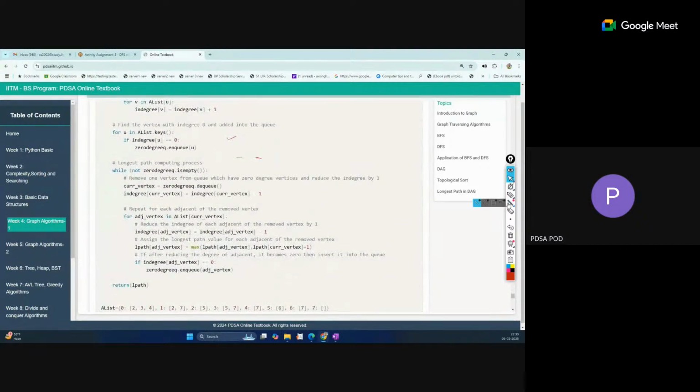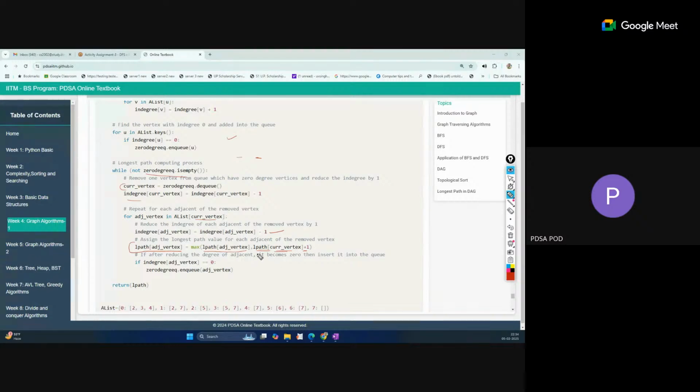So this algorithm is doing this. In this part, this is the in-degree, and after that we fetch the 0 in-degree vertex by dequeuing, and for each adjacent vertex of the current vertex we reduce the in-degree. But the L path we update by the maximum of the current L path already there and the new L path, which is the current L path of the current vertex plus 1.